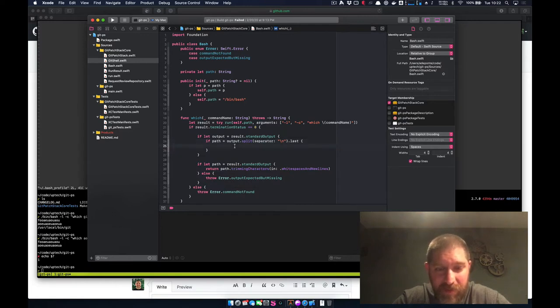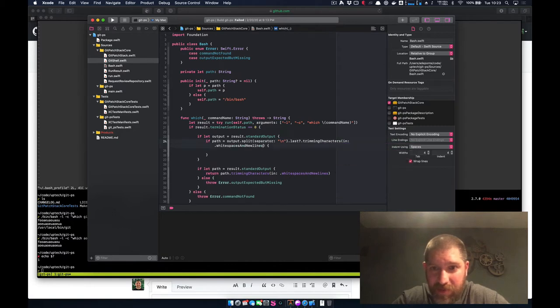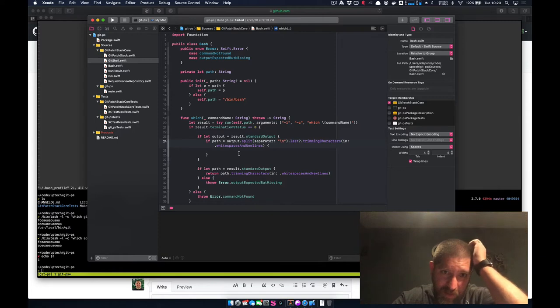And then we could say, well, we want to do last line, maybe we do dot trimming. Right. We'll do that whole thing. And then we have a path, right? And then we can just return path.